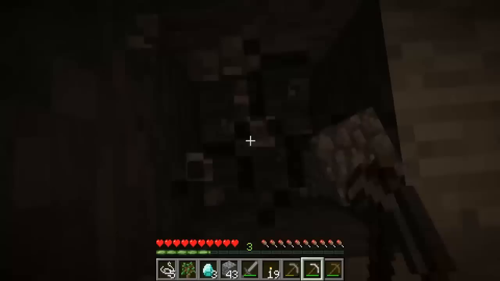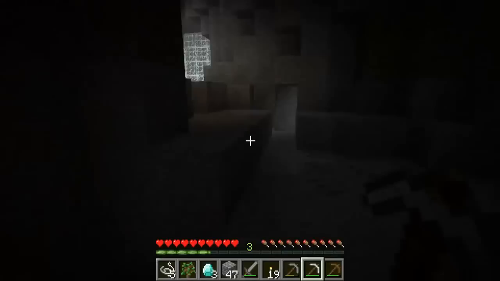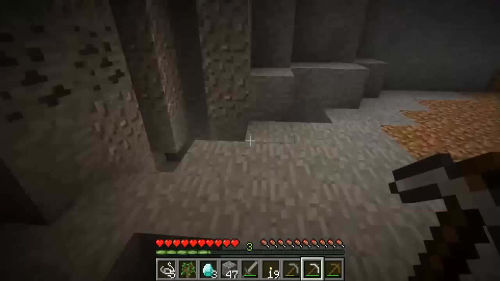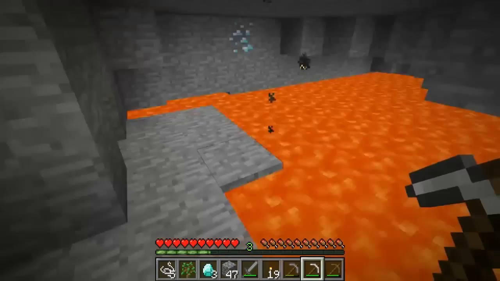Okay, just in case I die, I'm gonna leave all the crap. Okay, how can you die if it's on peaceful? Lava. Have you found lava? Yeah. Over there, is there any diamond? Well, I'm gonna go check it. That's why I put all the crap in the corner, so if I die, it doesn't really matter.